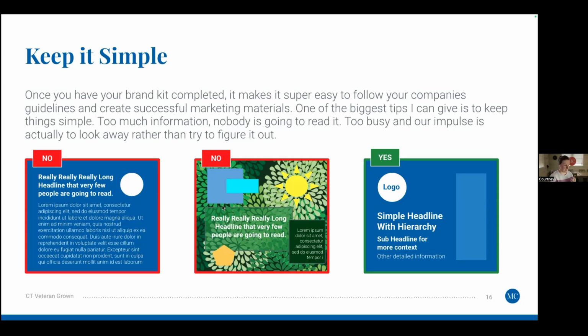You don't want it to be busy, because our eyes are naturally trained to steer away from things that are too busy or too exuberant or hard to read. So again, we want simple backgrounds, something where text can be read easily, and just keep the main focus there. If anybody wants any more information, they will go to your call to action. They will go to your website. They will follow up later to find out more. So simple is definitely best.